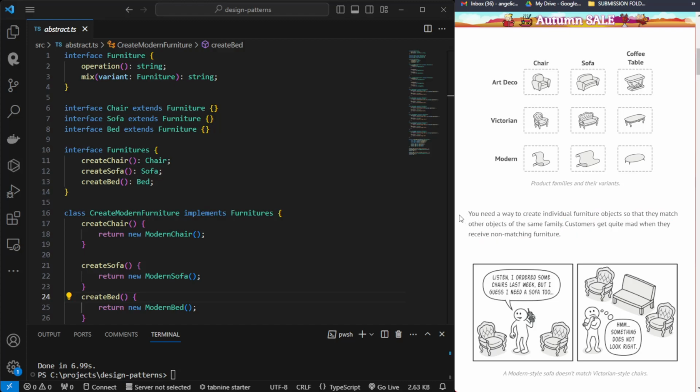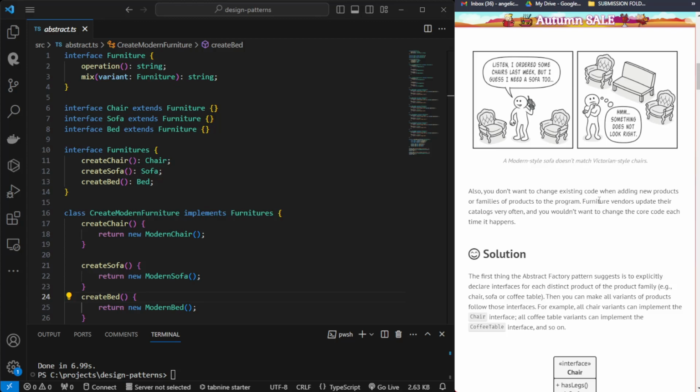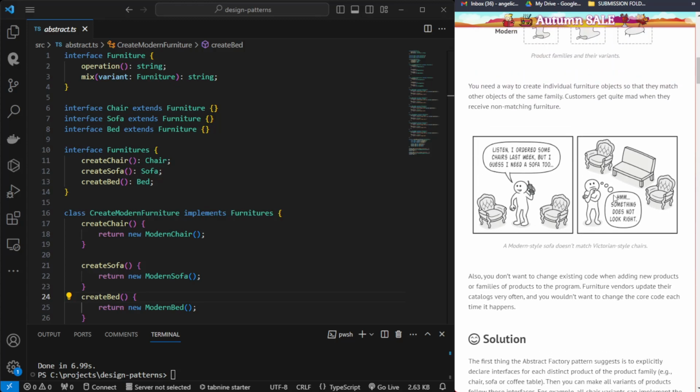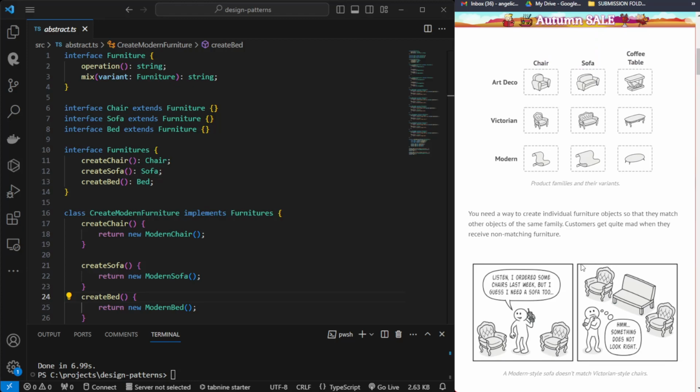So that means we have different furniture classes, and in those classes we have a method for each type of furniture, that would be chair, sofa, and coffee table. And of course, those classes, for example, would be modern, Art Deco, and Victorian. Okay. So what is the use of this? Well, as you can see here, they are different because we did not implement the abstract design pattern.